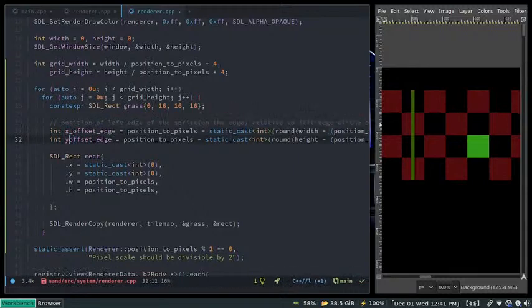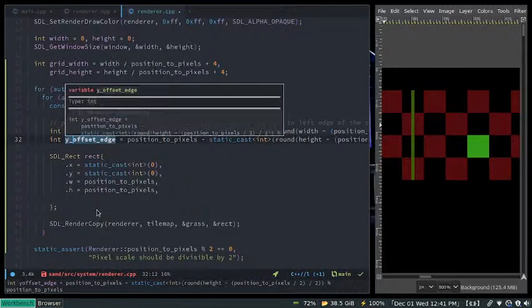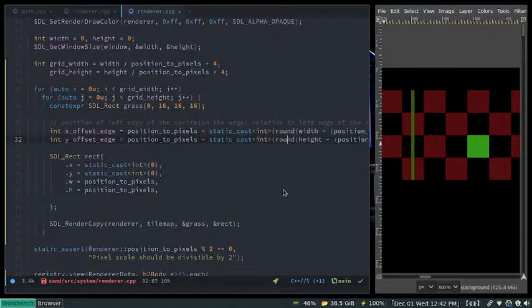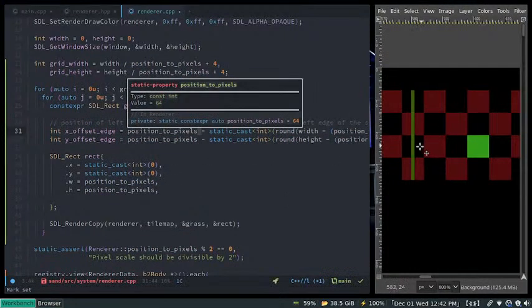But here is the thing. We know the offset here of the edge. We know this distance.